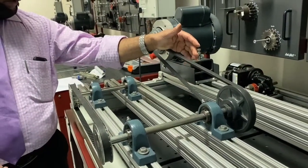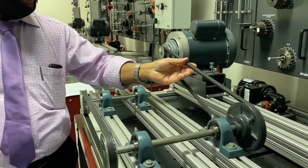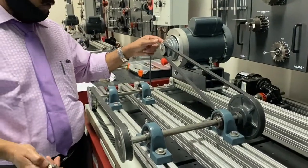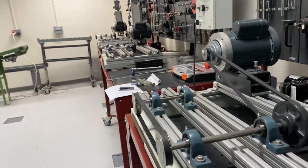The next one is you must check for any crack or any damage on the belt. That is also an important thing for both belts. And also check the pulley groove. The pulley groove can be measured using the groove gauge.